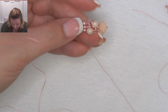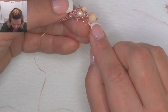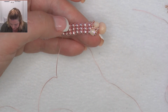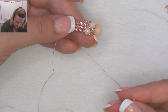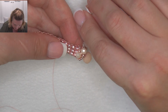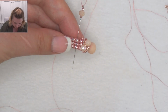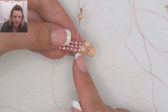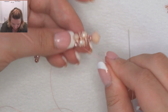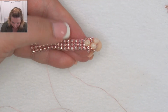Then I'm going to pick up 4 seed beads, because in my row before I only got 1 at the bottom, so I'm always reversing what I'm picking up. 1 crystal, 1 seed bead. Now this time I'm going to go through row number 3. So each time I'm just moving over 1 row. So I'm coming out of row number 2 at the bottom here, and I'm going to go through the whole of row number 3. And when I pull this up nice and tight, my next decoration on the top is just going to sit there, and then back to square one.